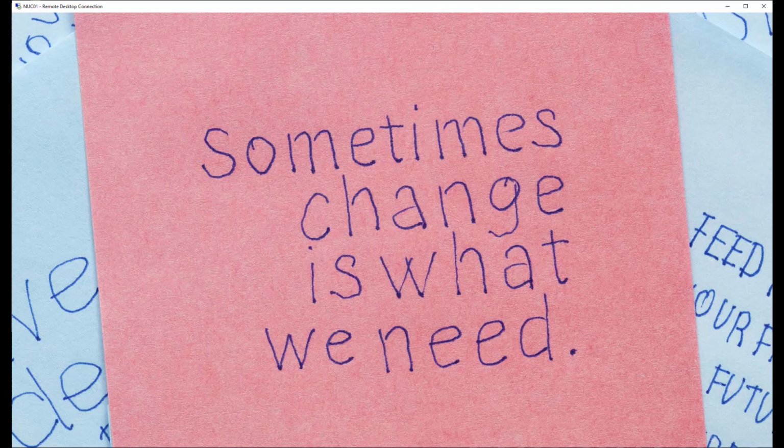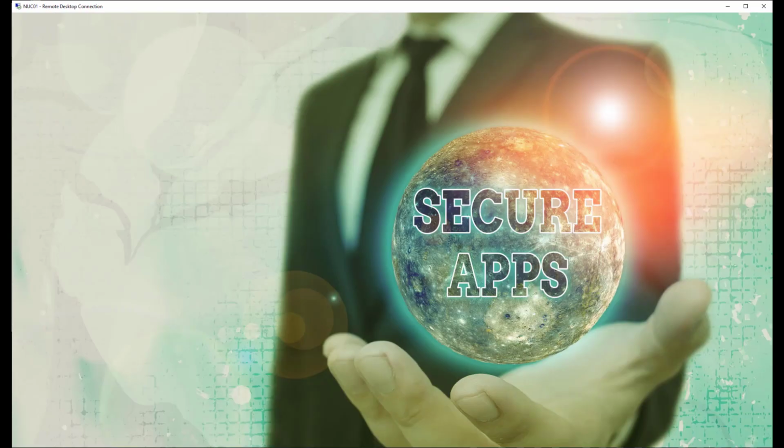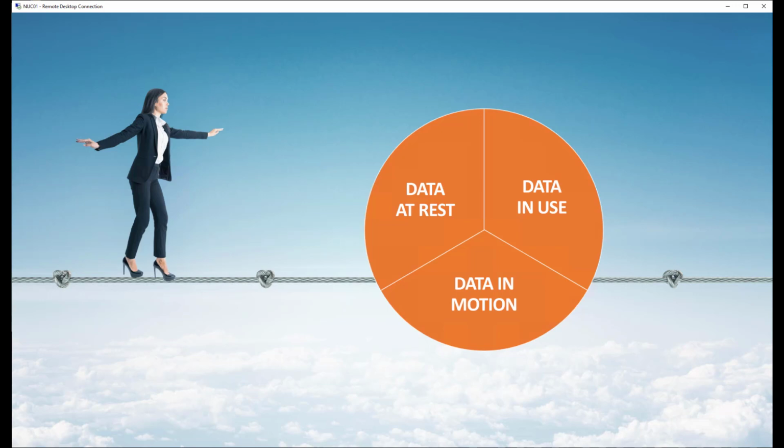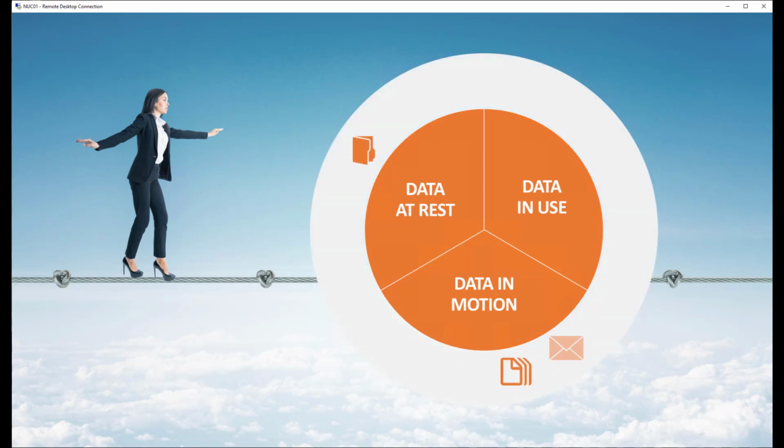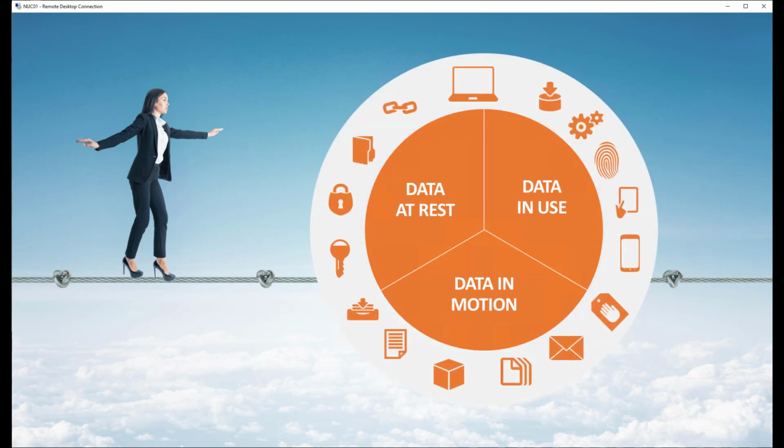So instead of looking at securing all those mobile devices, we need to rethink where to focus instead of focusing purely on the device. Maybe we need to look at securing the apps and the data. Of course, it's a thin line we're working on because we have data at rest, we have data in use and data in motion, and all of those are part of the complete security life cycle when we talk about protecting data in apps.